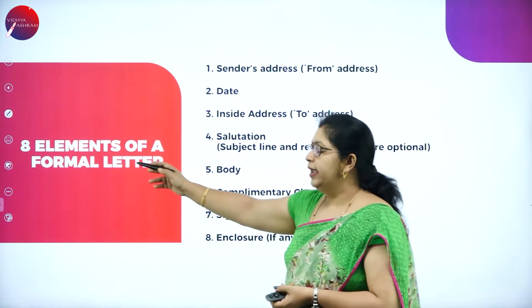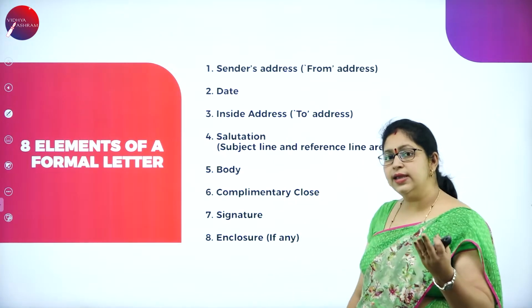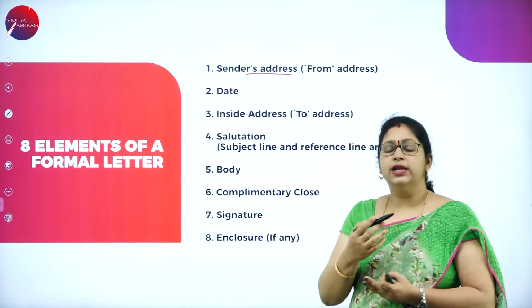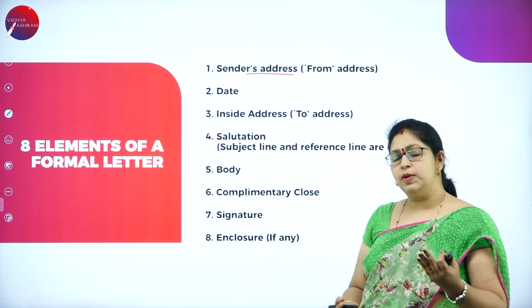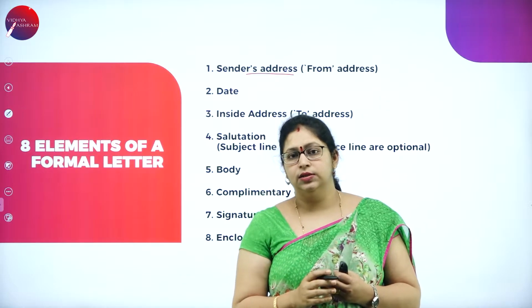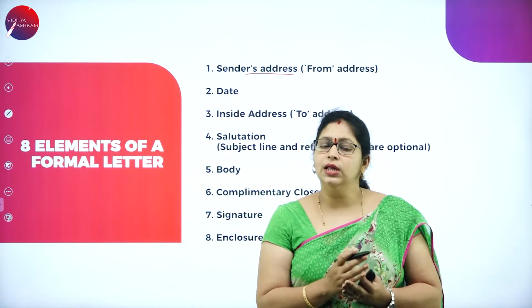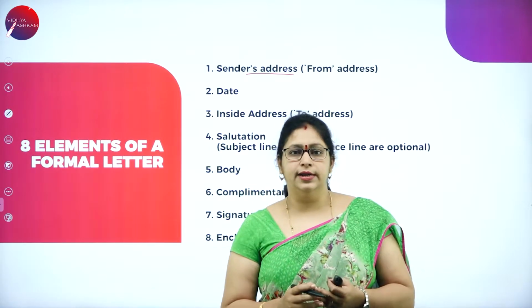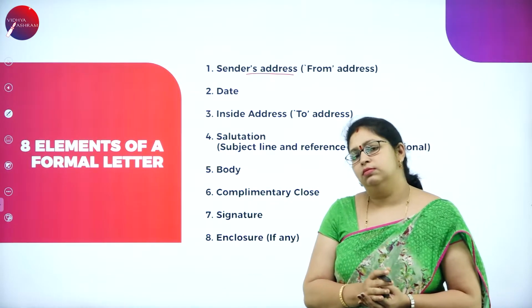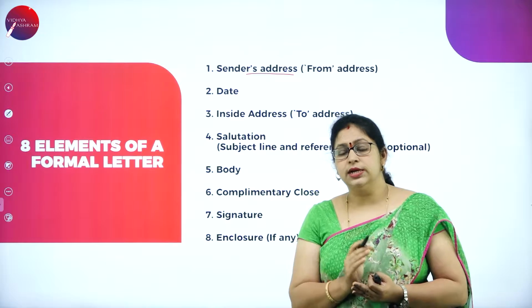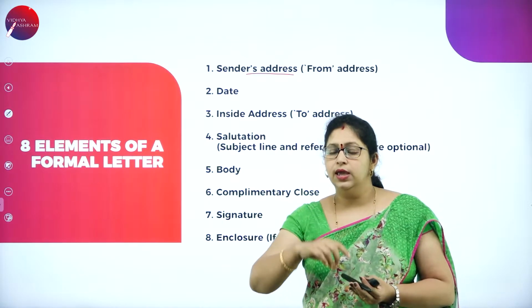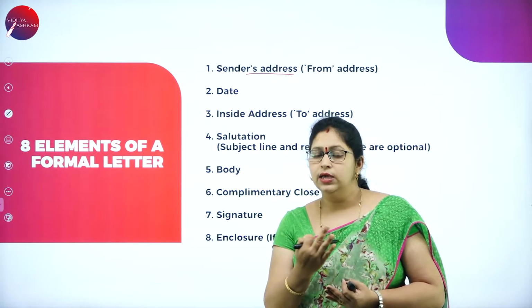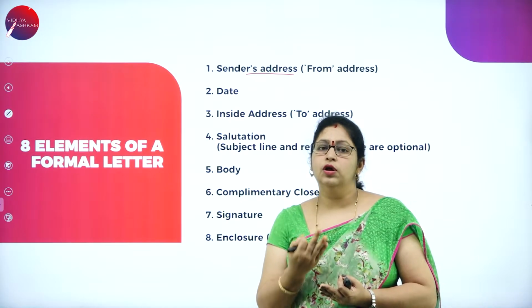Let us see the 8 elements of a formal letter. Which are the 8 elements which should be there in a formal letter? Those are sender's address, what you write from. When you are writing the formal letter, usually it will be your designation, in which position you are. Even for the to address, we need to write the designation followed by address. And here I am giving you a tip: if you are writing address, try to write it in only 3 lines. Your name or the designation, and then the address should be in 3 lines. This is a good format to be followed for formal letters.